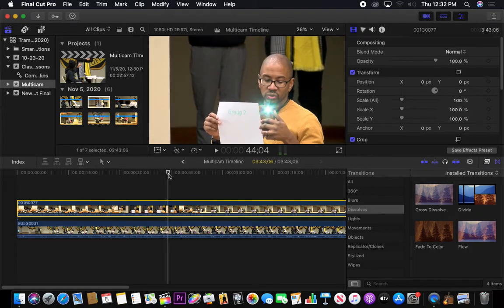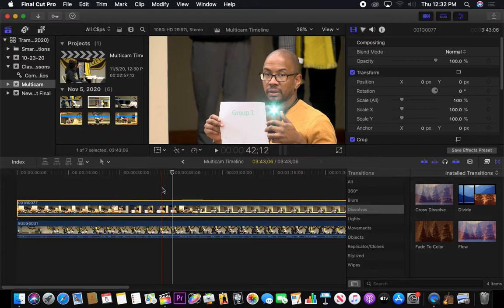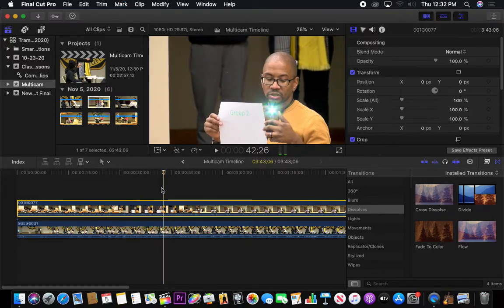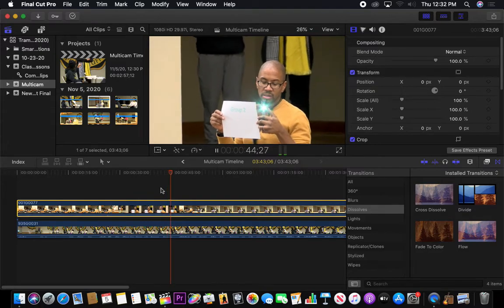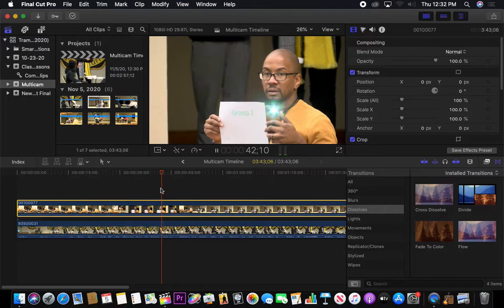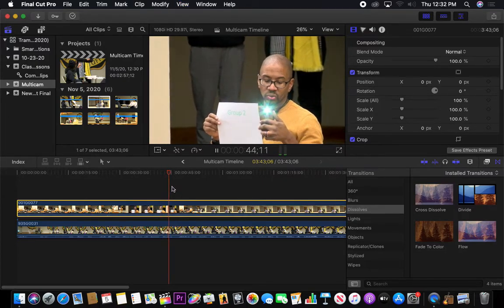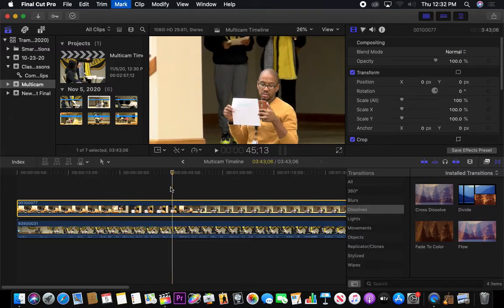Sorry guys, my mouse pad is at an angle, so when I let go, it drifts, and then I lose my spot. All right. Are you kidding me? All right.